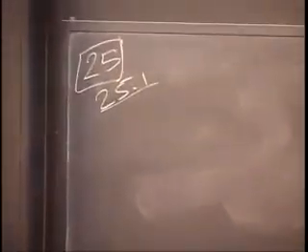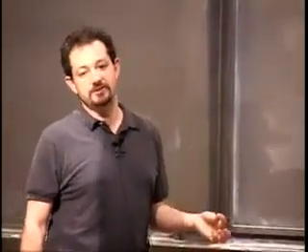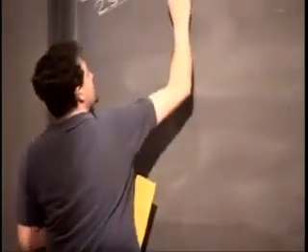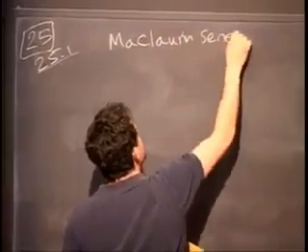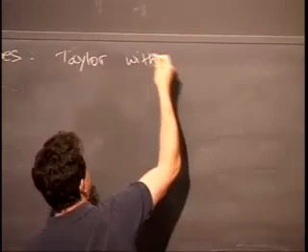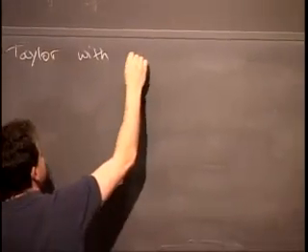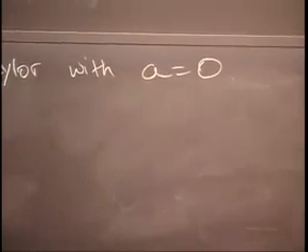Let me just remind you, when a equals 0, as it did in the previous case, it's called a Maclaurin series. So just one little thing, Maclaurin series, it's just Taylor polynomials, Taylor series with a equals 0. By the way, I've said what a Taylor polynomial is. I didn't really say exactly what a Taylor series is. I don't want to get bogged down in the details, but a Taylor series is just when you go to infinity instead of stopping at some value.